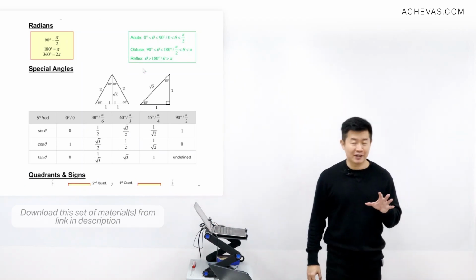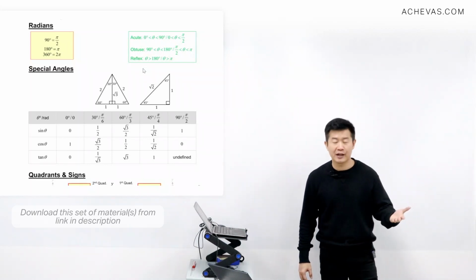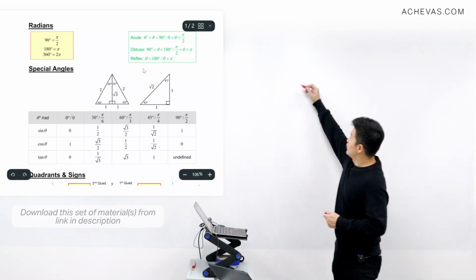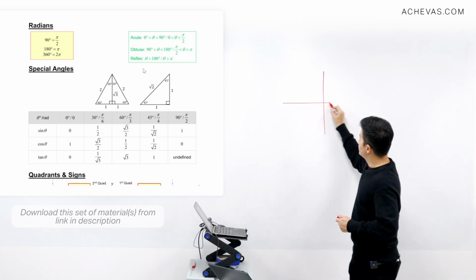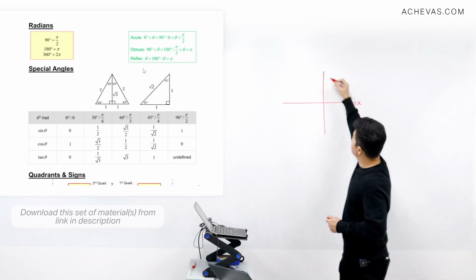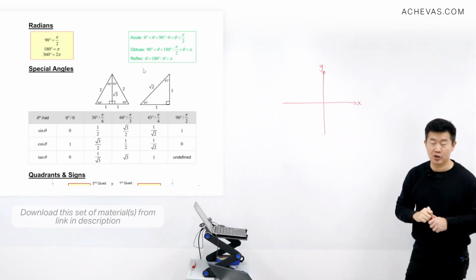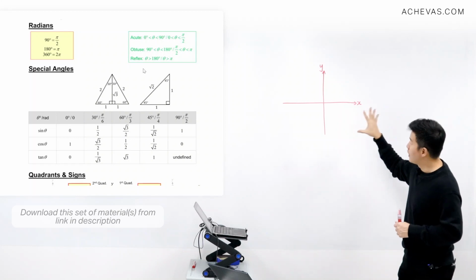So an even better way for us to perceive angles so that we can take into account all sorts of angles is to see angles on an XY axis. So if I were to draw for us an XY axis, let's say it is this here, this is going to be the x-axis, this is going to be the y-axis. Let me introduce to you a convention of how we can be representing angles on an XY axis.